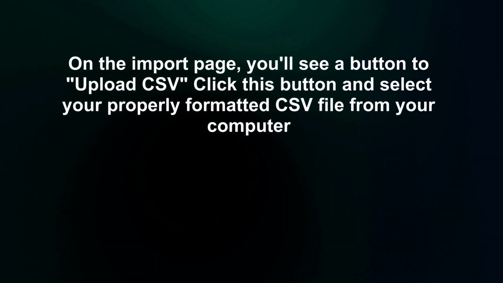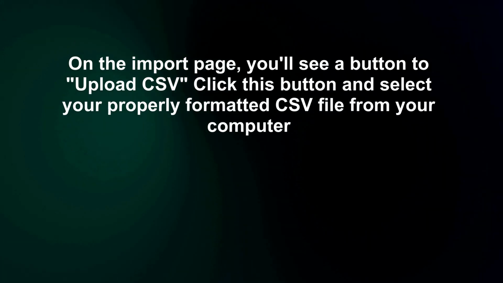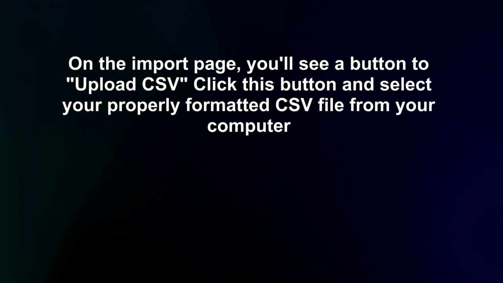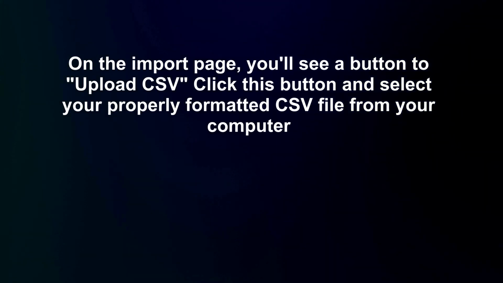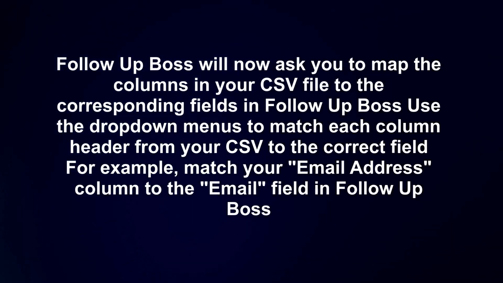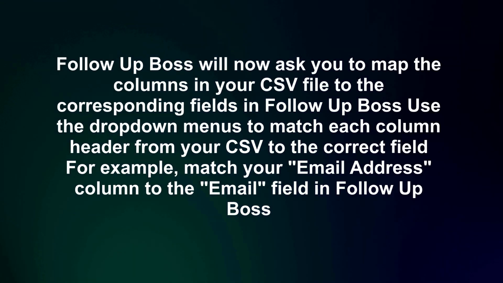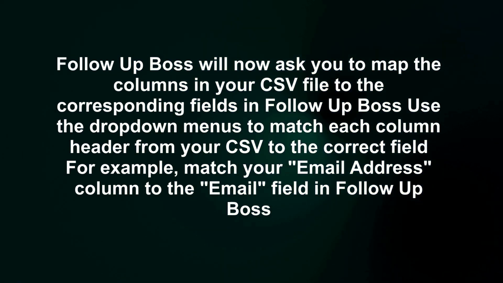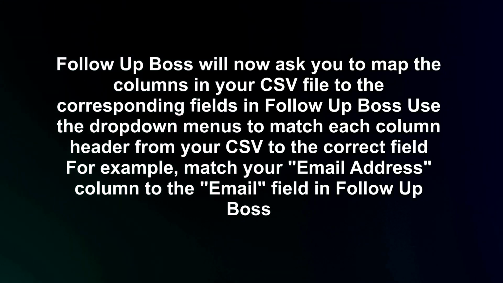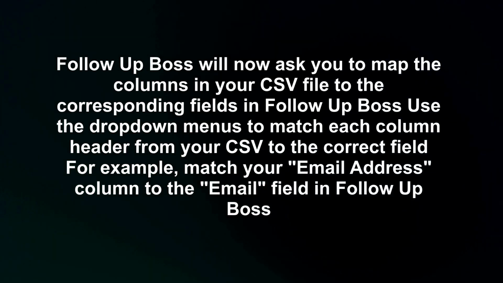On the import page, you'll see a button to upload CSV. Click this button and select your properly formatted CSV file from your computer. Follow-Up Boss will now ask you to map the columns in your CSV file to the corresponding fields. In Follow-Up Boss, use the drop-down menus to match each column header from your CSV to the correct field.